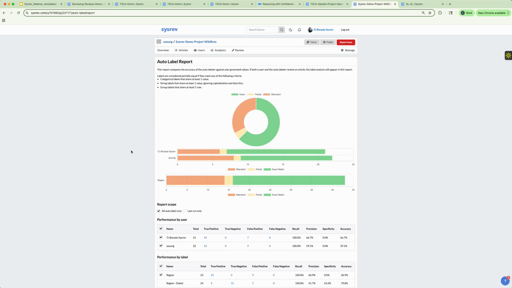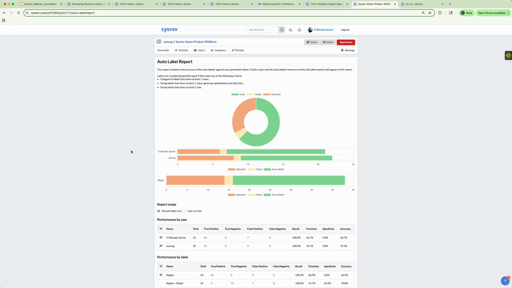And so when using this report to gauge the accuracy of the auto-labeler, it is very important that your human answers are correct, and probably worth double, if not triple checking and really validating that they are, because again, if they are the benchmark and the benchmark is wrong, then this report is less than useful.